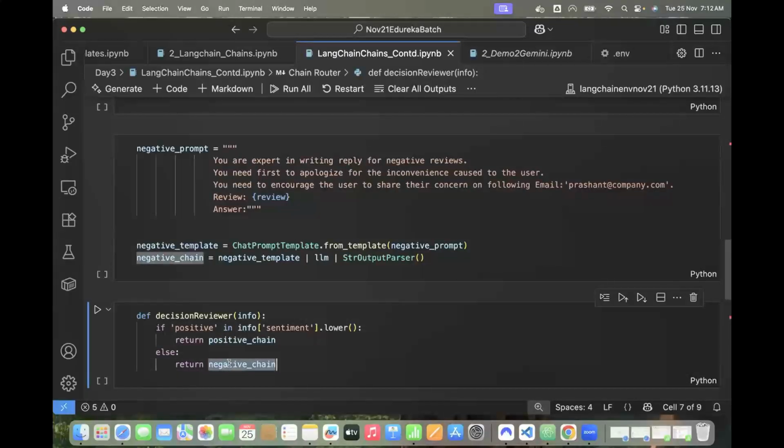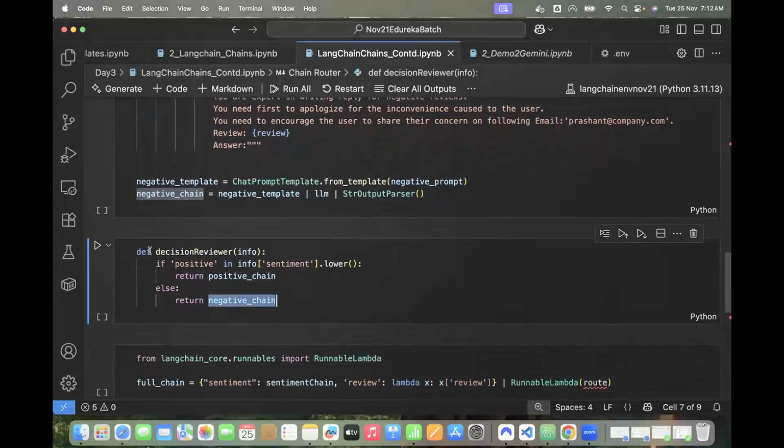Simple and straightforward. So this is a simple Python function in which you have if else. Guys, remember you can have n number of else if ladders. This is just a binary example. Now, what to do?